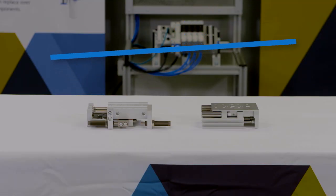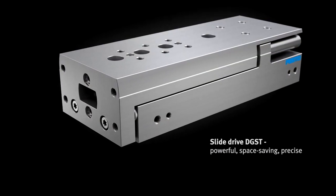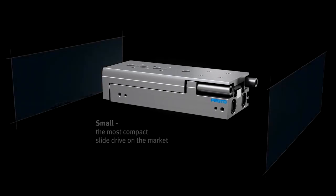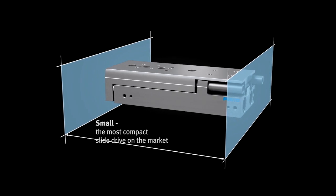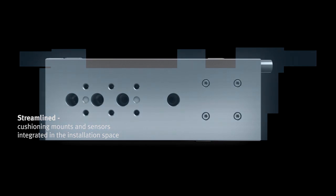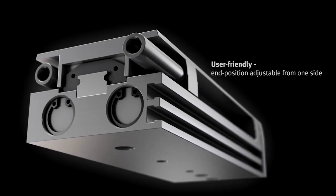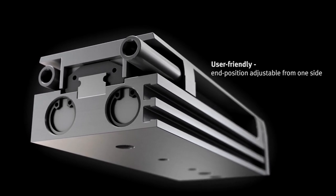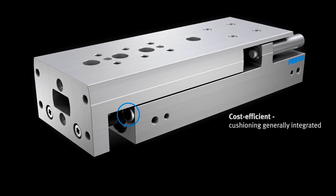Precision and compactness are becoming more important in customer applications. Reducing the weight and footprint of the product while maintaining required performance is essential. Therefore, Festo has created a new mini slide series, the DGST. In this video, we will be sharing the key features such as size offering, yoke and slide plate design, cushioning elements, dampening brackets, piston rod and yoke design, sensing, symmetrical design, and precision ball bearing guide. All of these features in the new Festo DGST make it the most innovative slide table on the market.